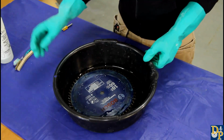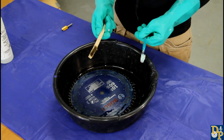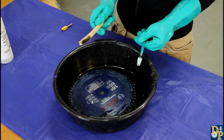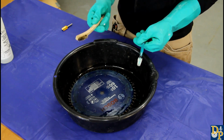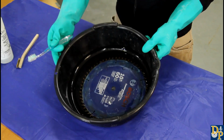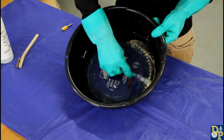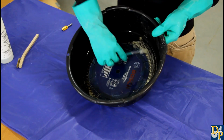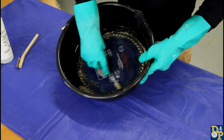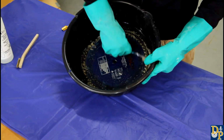So what you want to do is let it soak. Now I usually use a toothbrush to scrub it down with. If you have something that's really stubborn, a brass bristle brush will work as well, but I would kind of reserve that for the very most stubborn resin and pitch. Usually you can get away with just a toothbrush, which is obviously a little softer and a little kinder to the blades. So if you take the toothbrush and start to kind of scrub it a bit, you'll see a lot of the pitch come off just by doing that. And also by doing that, it really spreads it around the blade, so it'll start to kind of work up a bit of a suds and start to remove all the pitch.